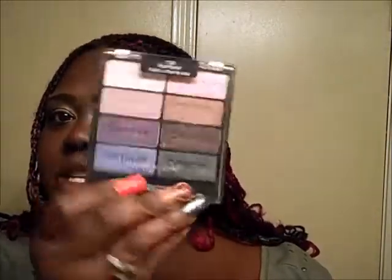But as far as other palette names, I like the way that Wet n Wild names their palettes. Like this one is called Petal Pusher. And it's cute because it looks like little flower petals. Blue had me at hello. Comfort Zone, which is good because it's a neutral palette and people love to kind of be neutral colors. So this is a good name, Comfort Zone. Staying in your comfort zone, you don't want to play with colors too much.